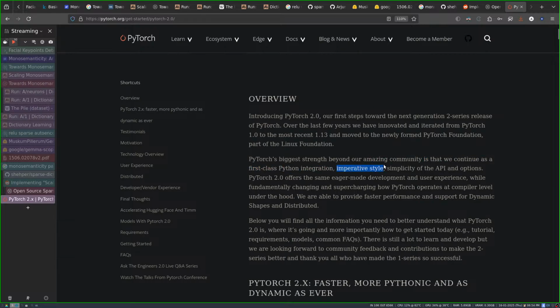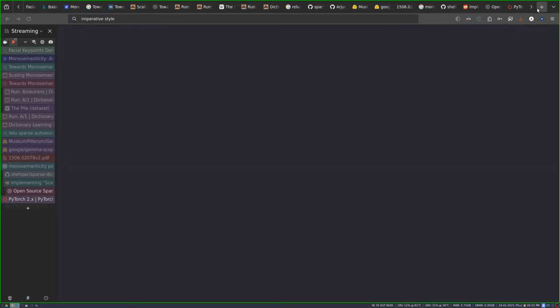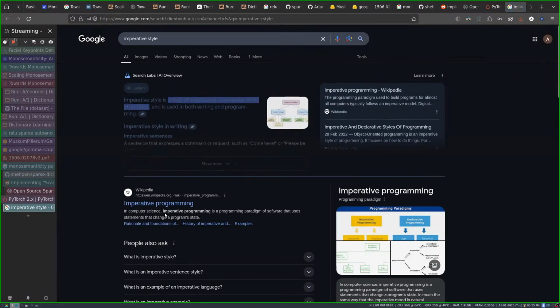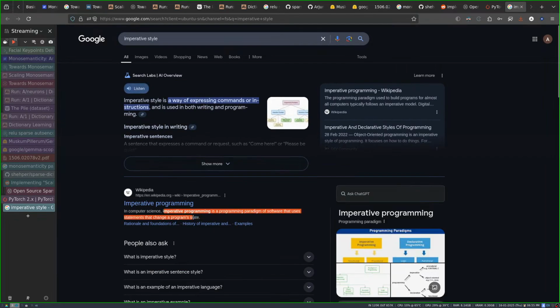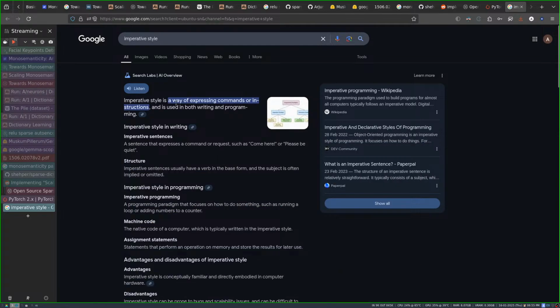Imperative style? Imperative style. That is a statement that changes a program's state, a way of expressing commands, instructions. A sentence that expresses a command or request, such as come here.